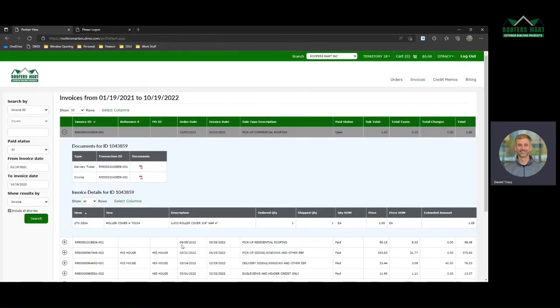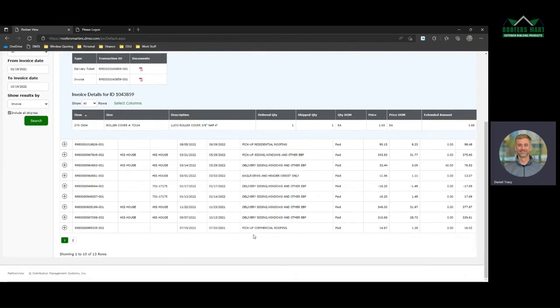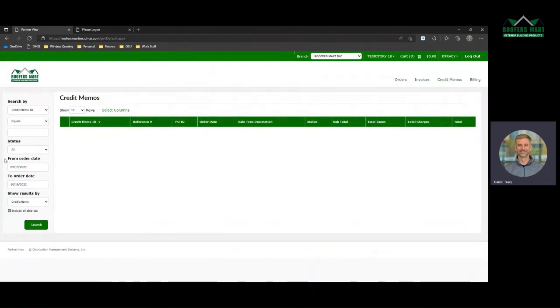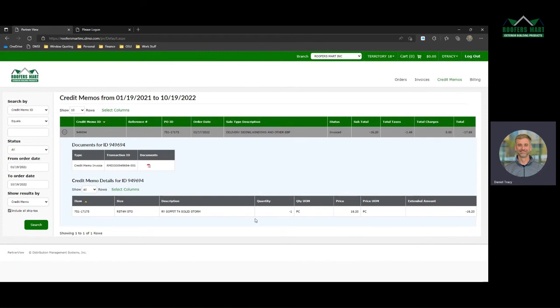Change the date range if you can't find something that you're looking for here. I also want to mention that you can search for credit memos. If you go into this credit memos tab here, it's going to be very similar to what we just saw before. It's going to default back to 30 days, so we're going to change this to go back pretty far in time and search again. The system will go back 3 years on invoices themselves, so you can go back pretty far. Looks like there's only been one credit memo on this for some storm soffit. And if we wanted to see the actual credit memo, we can click on that View PDF there.